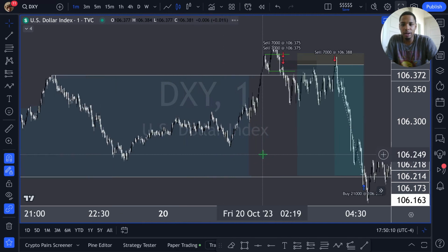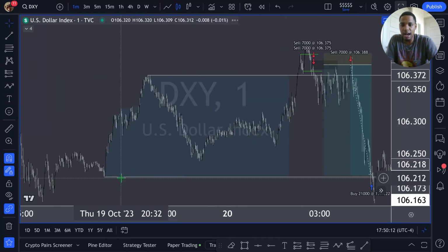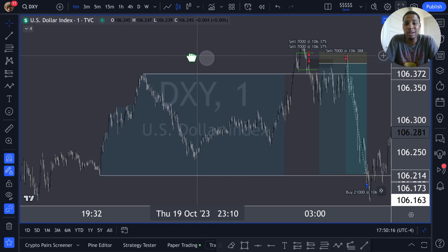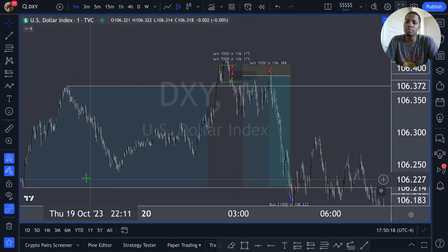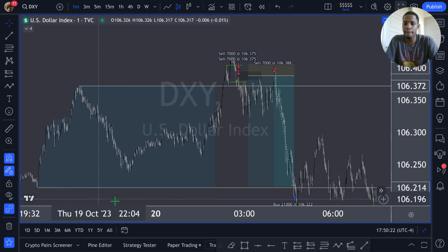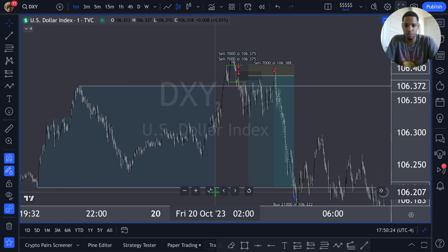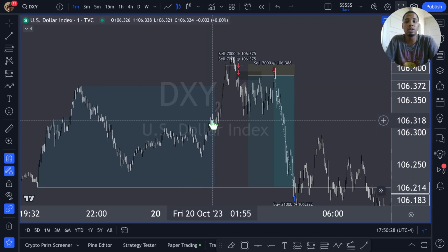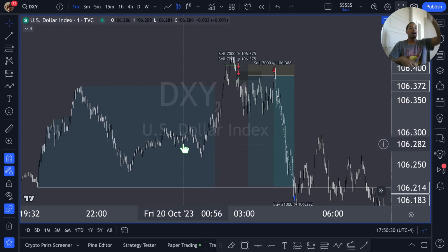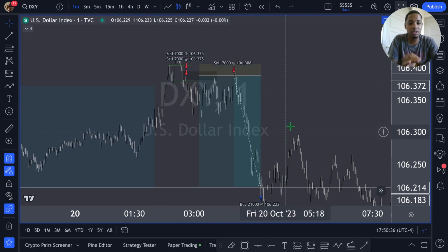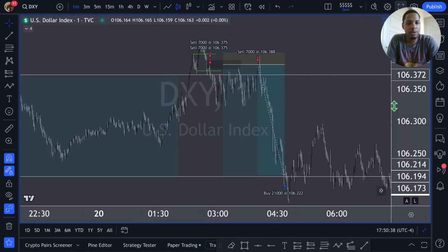All right, so what we got here in blue is the high and the low, low and the high. I said it backwards twice. Oh well. Marked out here in blue. Now this is from 8 to 2 o'clock, London starts. At 2 o'clock, we're looking for the high or the low to get swept. And then once we get that, we're looking for a market structure shift to the opposite direction.